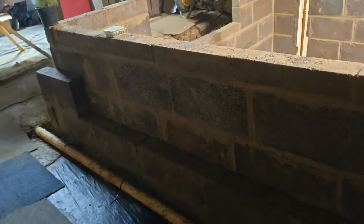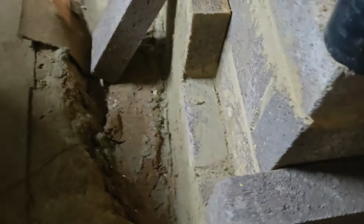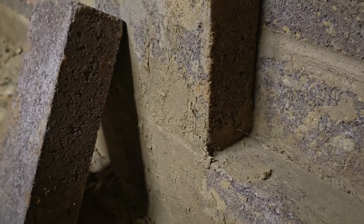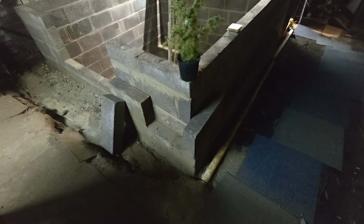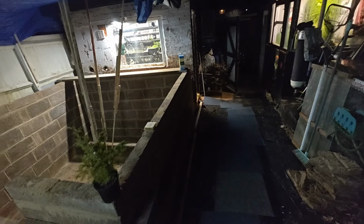So there will be a couple more blocks going along here as a foundation for the base course. But like I said, it don't look pretty, but it's going to get cladded anyway. But you can see, look, you see these fibers that are in it? It's supposed to be really good if you want to render your pond and paint it. That's what I've used it for. So yeah, got that corner in and almost the first run all the way down there.